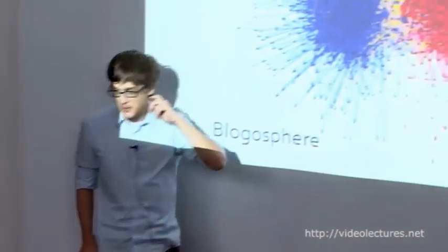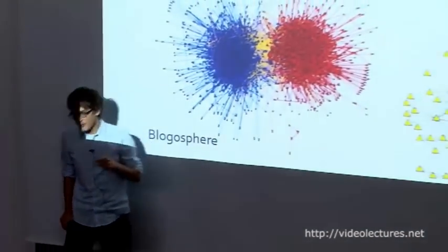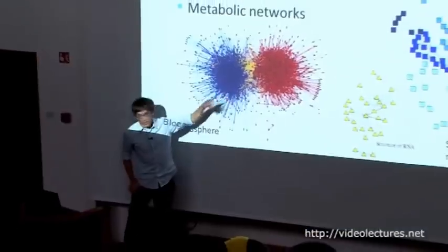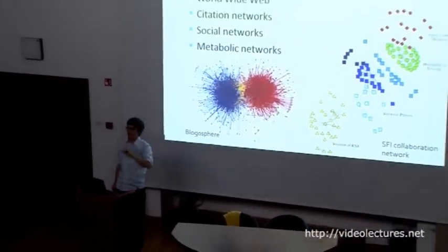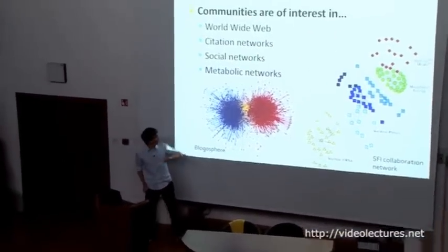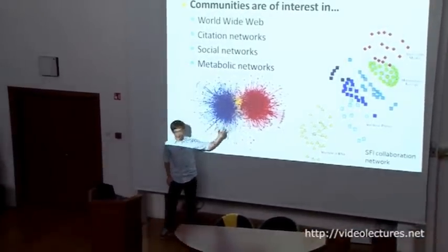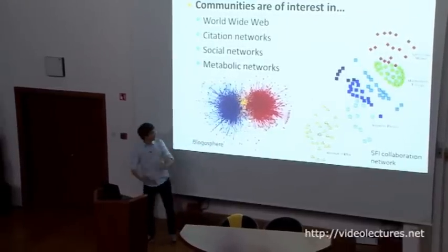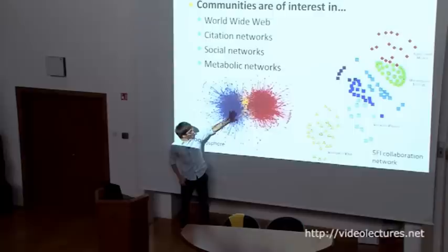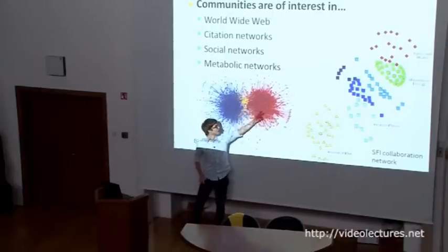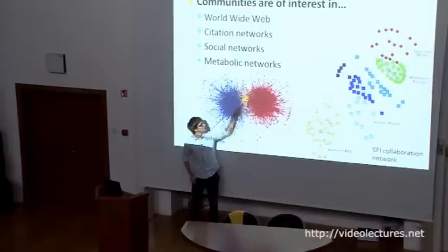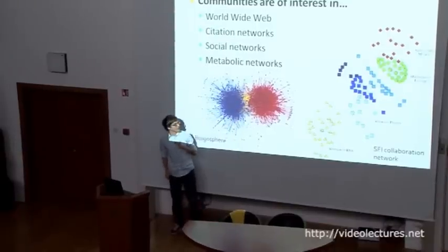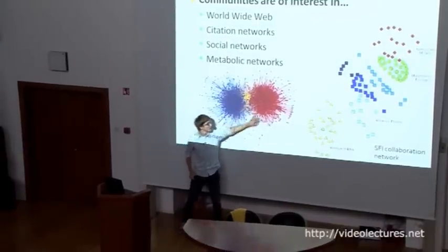On the web, this is a very, in some sense, famous picture. So every node here is a blog. And the connections between the blogs represent which blog tends to cite which other blog. And red and blue are for the Republicans and Democrats. And what you find here is that you have very nicely the Democratic part of the blogosphere and the Republican part of the blogosphere, and there are very few connections across, right? So now you have one community and the other community.